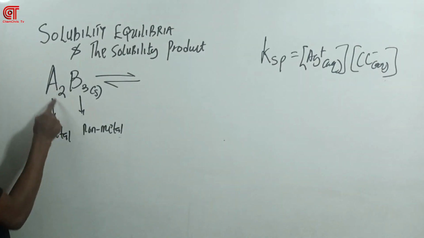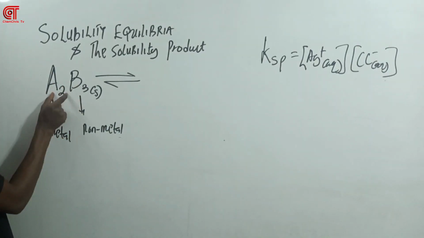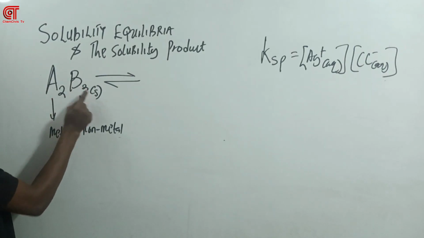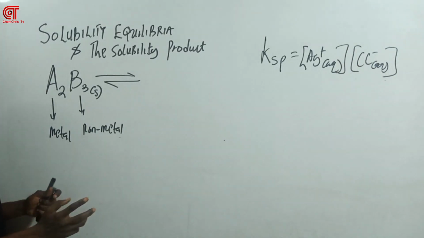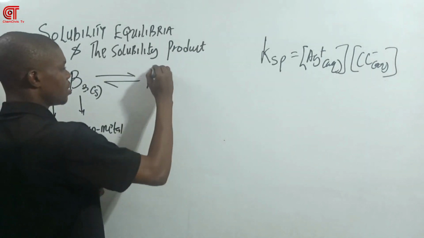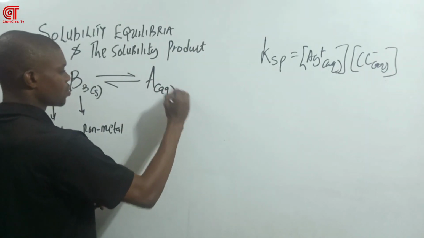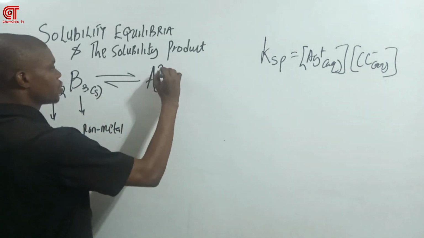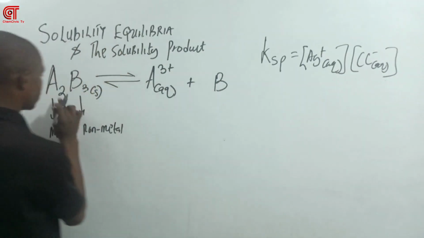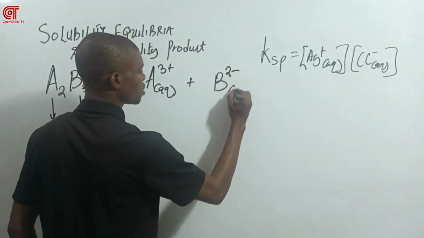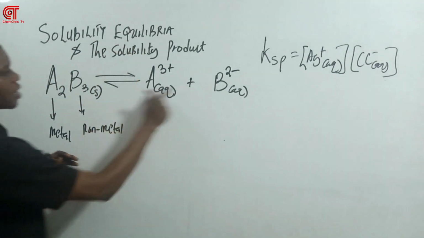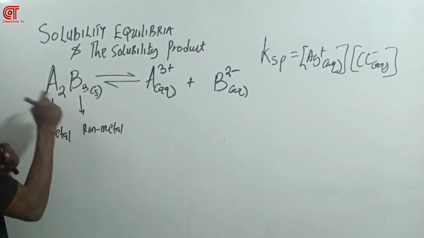So remember, here we have the numbers of atoms. The number of atoms of A here is 2. The number of atoms of B here is 3. Please pay very close attention here. Now, if you want to split it, this one will move here, and this one will move here. So here we have A, because we are splitting, and you come here: 2+, B, move here: 3-, aqueous. You get? So this is what actually combined to form this compound.